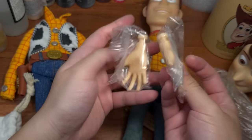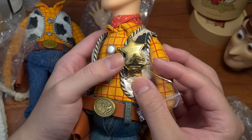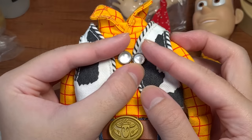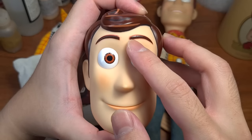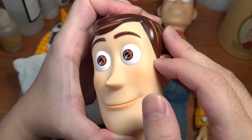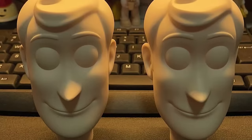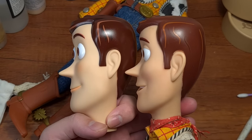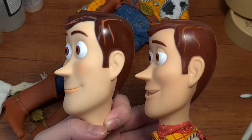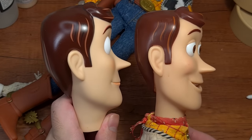This Woody kit comes with the Woody head obviously, and open palm hands. There's more hidden below — a box of accessories, a red scarf, a really nice gold chrome badge, and pearlized buttons embedded within the borders, unlike the old ones which I really dislike. The head is really, really well painted — the eyebrows, even the hairlines are crisp and sharp. It is made from a similar soft material from a factory in China. The head does look a little bigger than Thinkway's, but the overall quality is so much better. The paint job is superb — it has blushes, the whites of the eyes are not over the line, the blacks of the hairs are more obvious, and best of all, it has a toy mode expression.